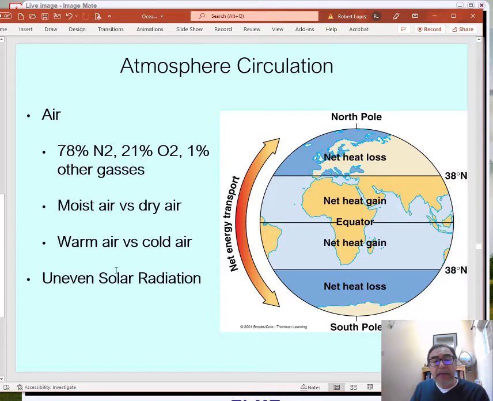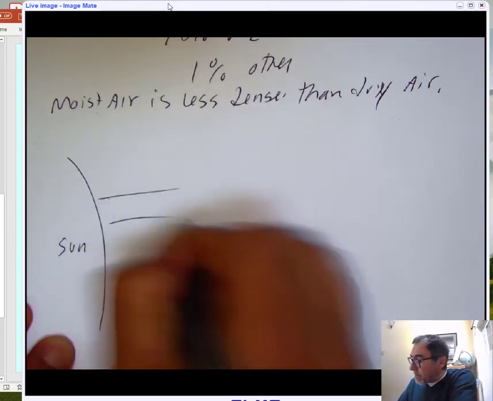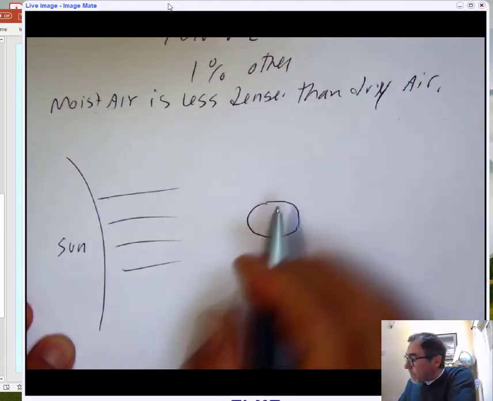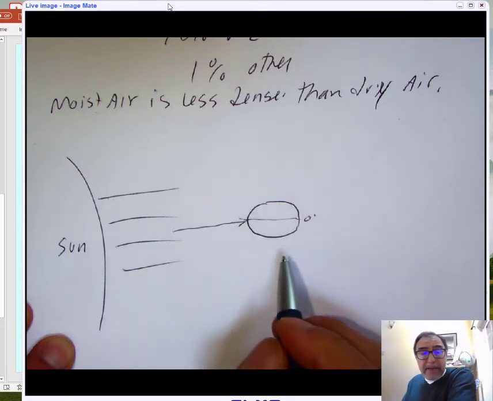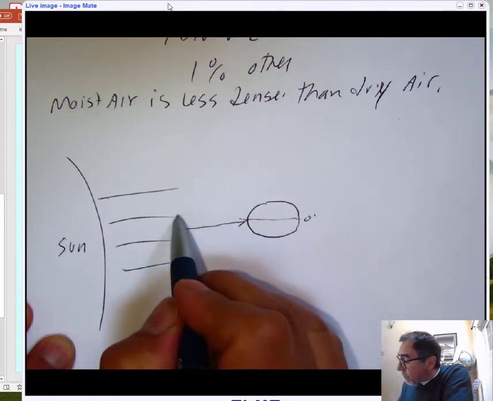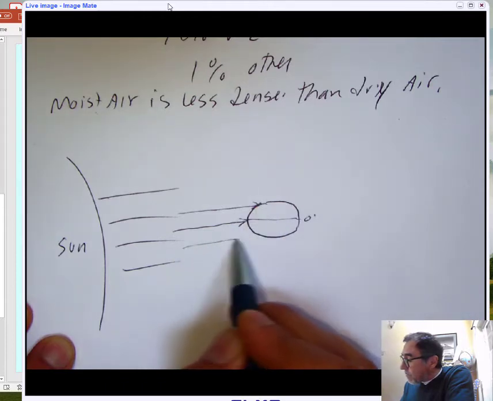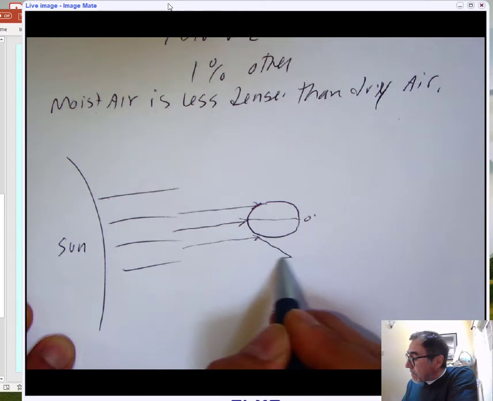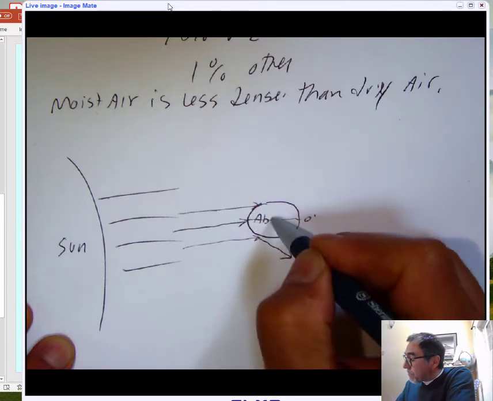The other big part of Earth is Earth receives uneven solar radiation because the sun's rays are coming in at a higher angle at the equator. So if we had the sun over here, and the sun's rays are coming in here and we put the Earth over here. So near the equator, the zero degree latitude there, the sun's rays are coming in at a very high angle. In fact, they call it a high angle of incidence. But then the rays coming in at higher latitudes are coming in at a much lower angle. And so what that tends to happen is that there's going to be more reflection at the higher latitudes, but there's going to be absorption here.